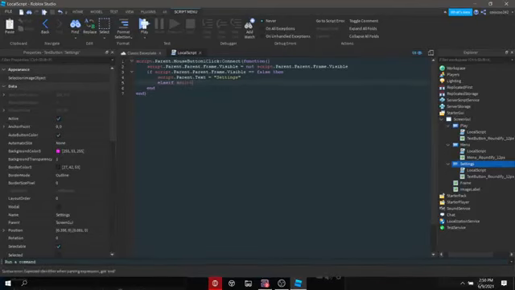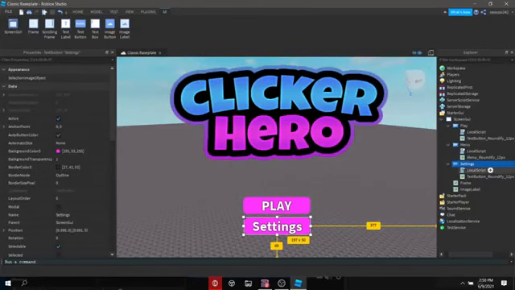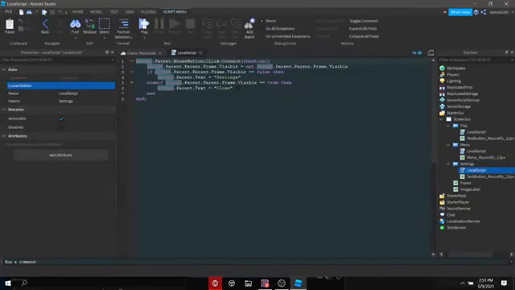So if script.Parent.Frame.Visible equals true, then script.Parent.Text equals Close. So basically this is checking if the script's frame is visible, and if it's not visible, the button will say settings, but if it is visible, then it will say close. So then what we should do, or maybe we should not do that with the button.